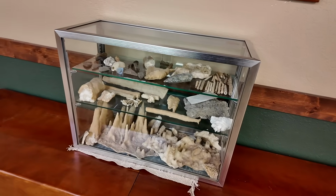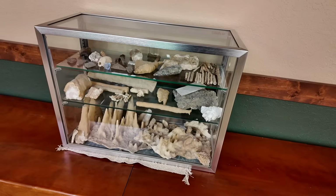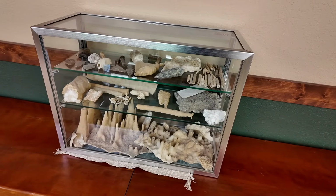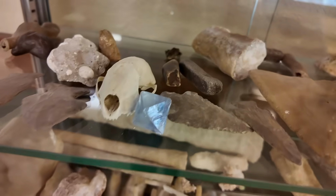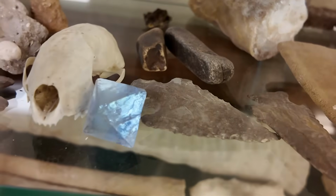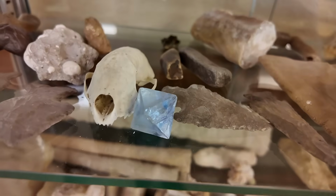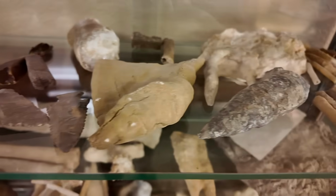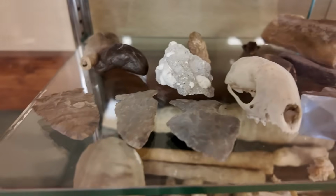And right here's the display case our tour guide told us to check out on the way up. All of these items in here were found inside of the cave. And in that big room where the Native Americans that I just pointed out would come to, they found these arrowheads specifically and some of these crystals. Check this out. There's actually broken pieces of stalactites. There's some more arrowheads right there.